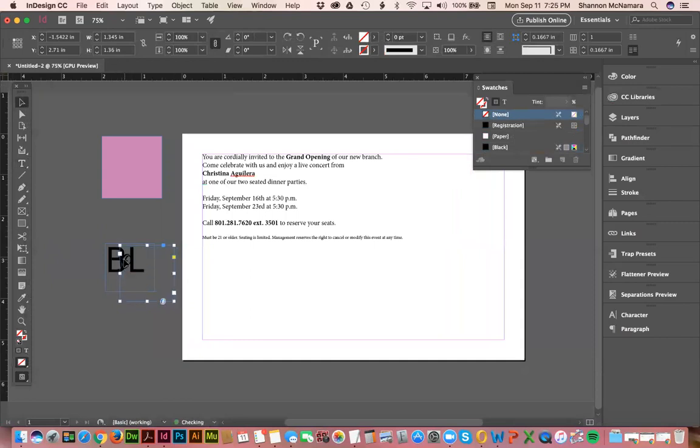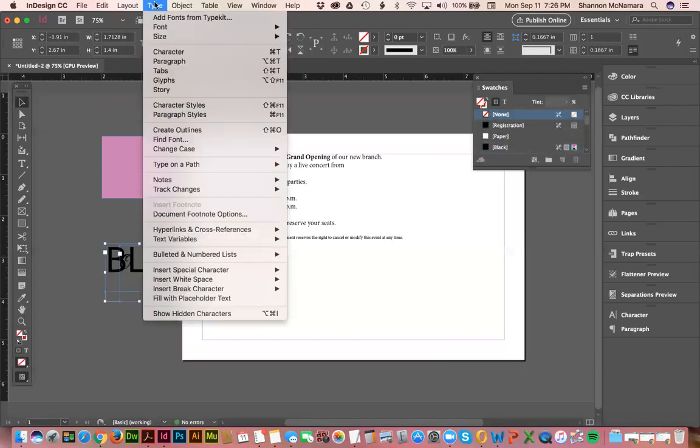This is actually not a very well drawn letter form, so just don't judge me. So the first thing I want to do is see how I just made this into a box. I'm going to turn my letter form, once it's completed, into outlines. So how I do that is I select the text. I can either select it with my black arrow key and go up into Type, Create Outlines.